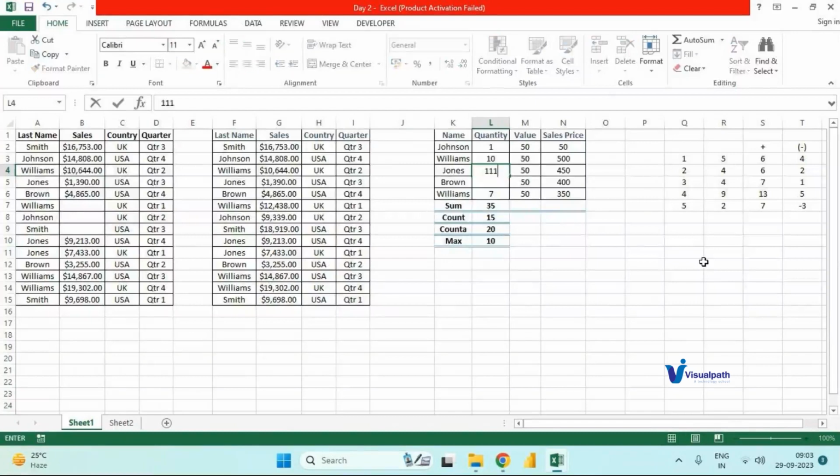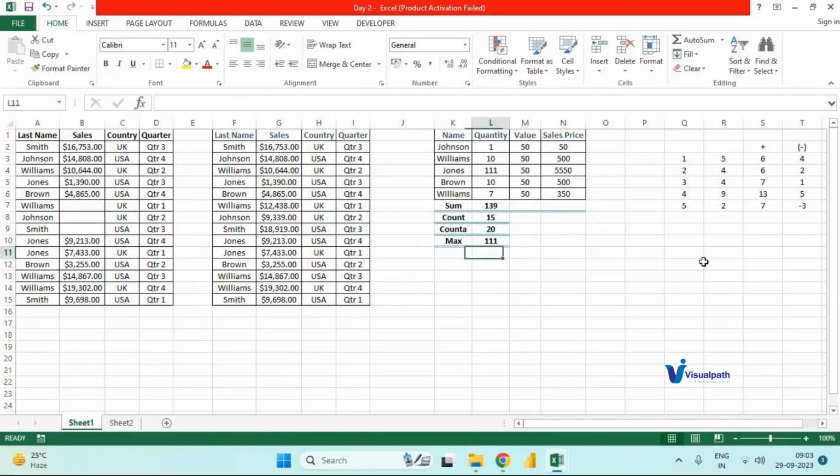If I use triple one here, the value will change. All of these formulas are getting updated. 137 is reflecting in your sum. If I use this as 10, the numbers change. These are the basic formulas we have discussed today: SUM, COUNT, COUNTA, and MAX. Similarly, like the biggest value is provided, you have the minimum value also available.